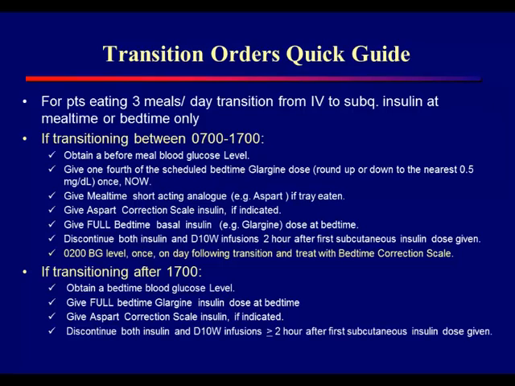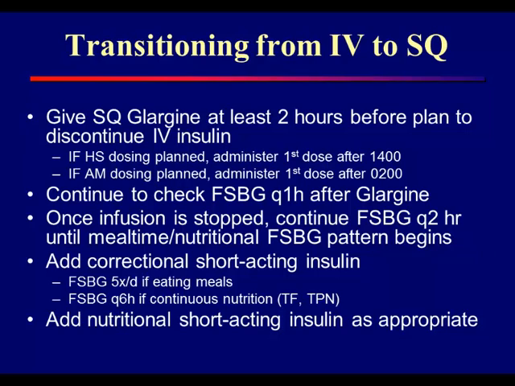It's kind of a busy slide, and you can transition in the morning or in the evening. It really doesn't make too much of a difference. The nurses are kind of used to giving the glargine insulin about 10 p.m., so we sometimes transition then. But remember, the important thing is they're on the IV. You have to wait at least 2 hours before you turn that drip off after the sub-Q insulin, because that sub-Q insulin has to form a depot in the tissue, and until that does, you can't really turn the drip off. And one of the biggest mistakes we see are people write for the sub-Q and turn the drip off, and what happens is the blood sugar starts going back up again. So at least 2 hours. Some people feel you should wait 4 hours, but at least 2 hours if you're giving glargine or Lispro insulin.